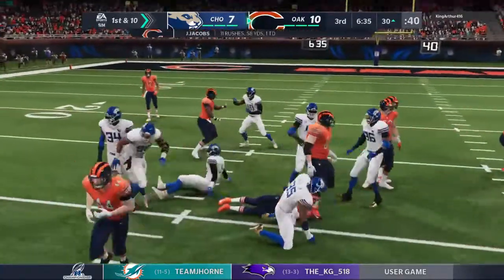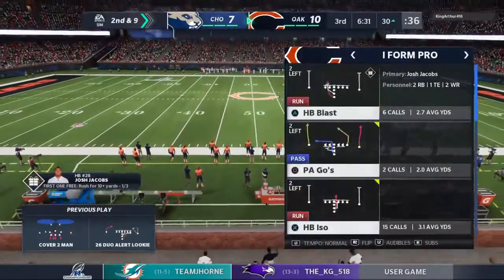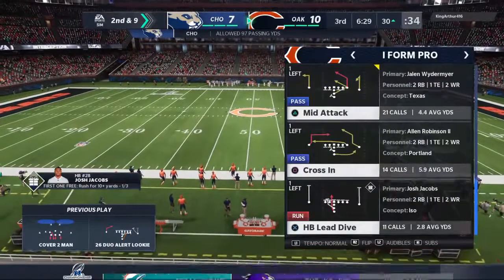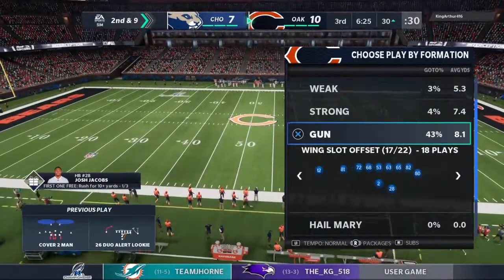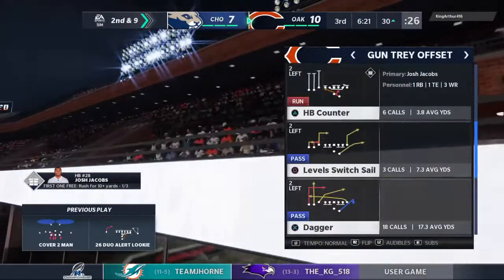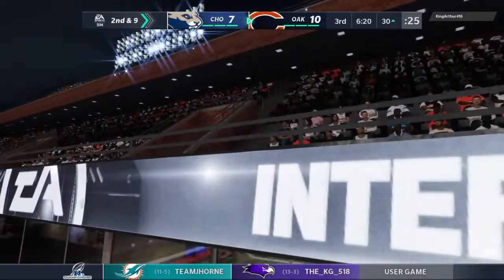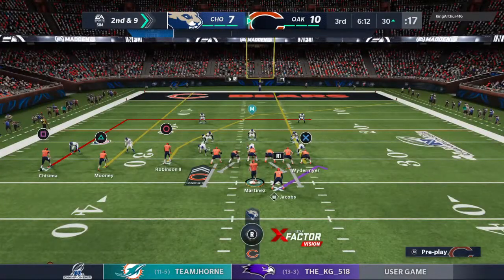A first down run with Jacobs won't get a whole lot, maybe a yard, but that's about all, and it's 2nd down. Not a whole lot there. The defense was ready, it looked, for that run-pass option. You get the sense that next time he has that opportunity, he may keep it himself and get to the perimeter. Probably owes his back a little bit of an apology on that one, huh? The run only got a yard. Here's 2nd and 9.